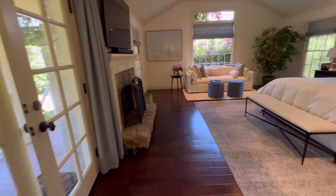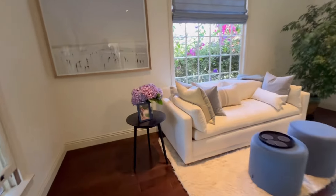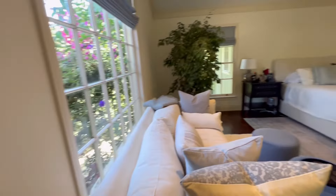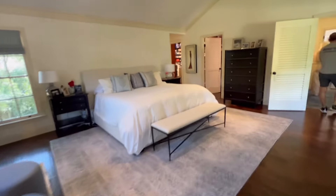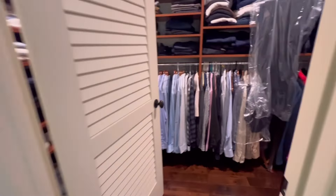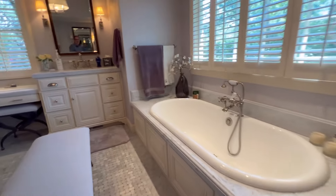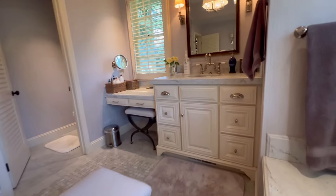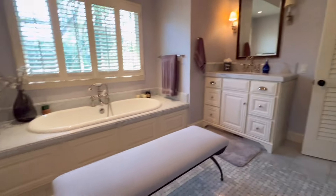This one over here looks like it might be a little bit more of a primary. It's got a good vault in the ceiling. Walk-in closet — bigger walk-in closet. And then the primary bath here. You normally get mountain views out that window. Dual sinks, water closet — very private, because of the gardens and the hedge.